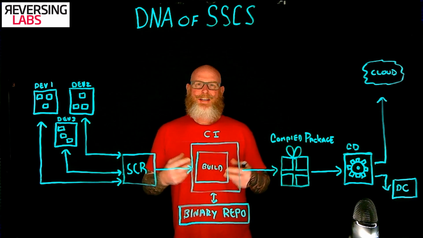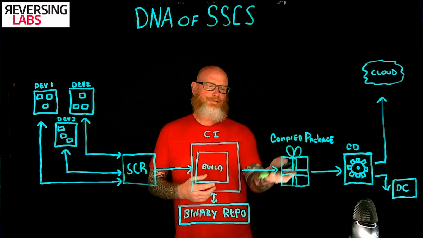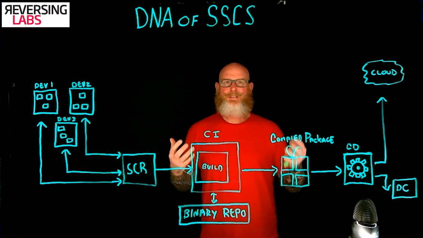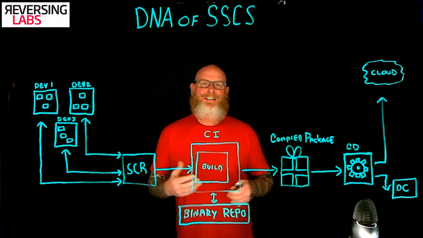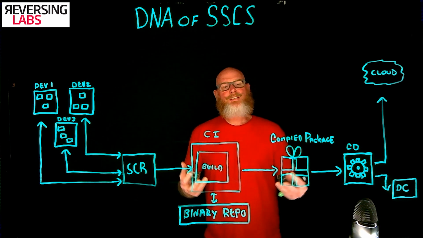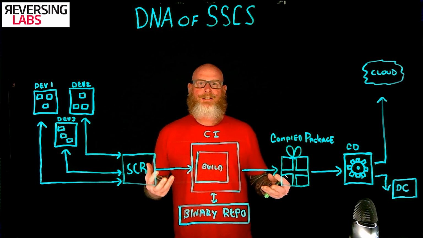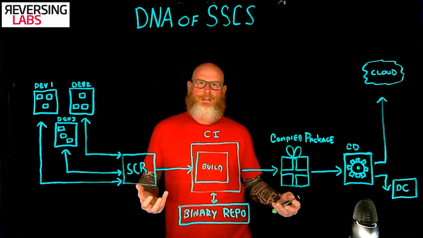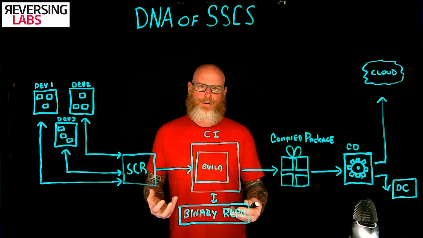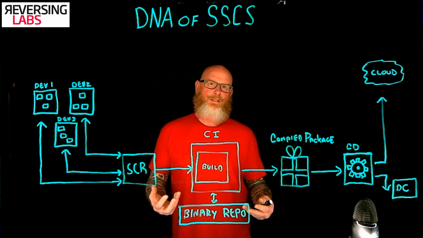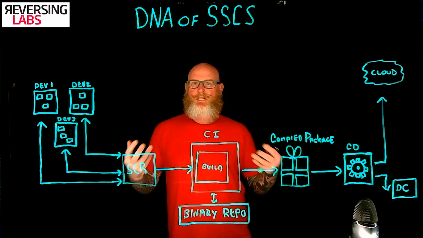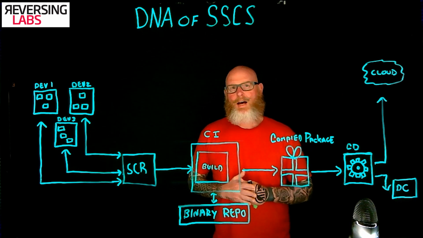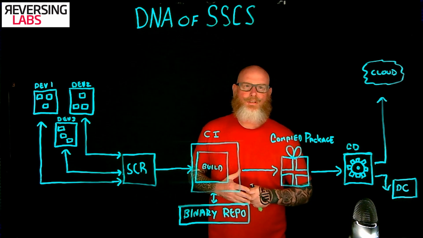We always use icons for things like a tub for a database. I figured the compiled package should look like a Christmas present or a birthday present. So please excuse the artistic license I took there. And then that basically is packaged up during the CD, the continuous delivery deployment process, to send it to where this application is going to live. And that could be a piece of software that's actually distributed as an install into a desktop or a server type application, or an application that's deployed to a cloud environment or a DC. DC stands for data center.